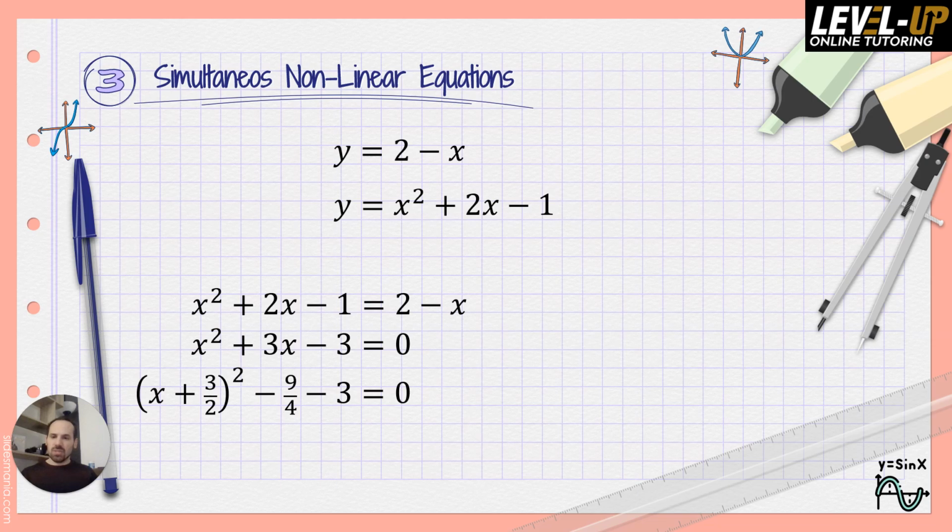We can now just solve this in the usual way. I've chosen to complete the square here. You can't really factorize, so you'd have to complete the square, or you could use the quadratic formula. And you solve, and I get this. So not such a nice value for this one. It's in surd form, a plus or minus surd form.